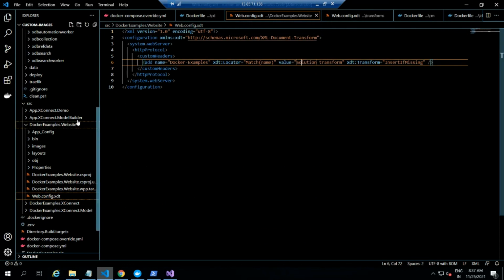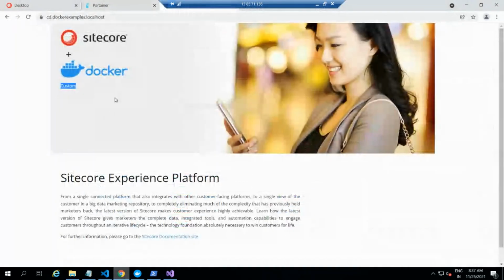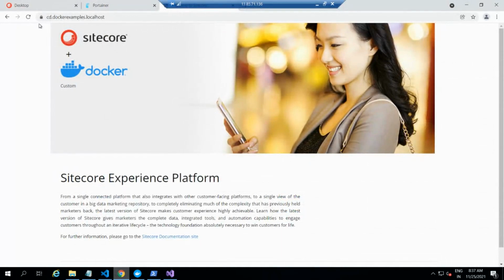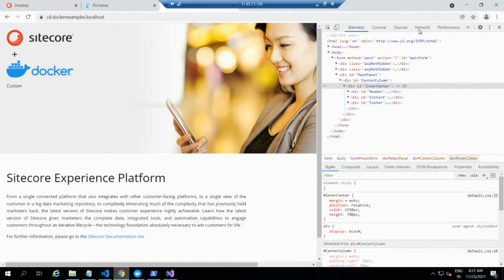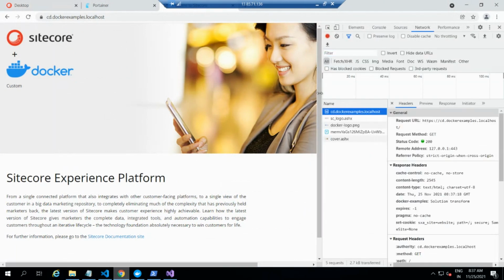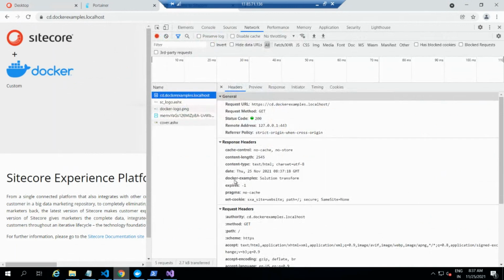We are copying the transform files, and if you inspect the CD website, you see the HTTP header value, the solution transform, is added. This is for the CD server.